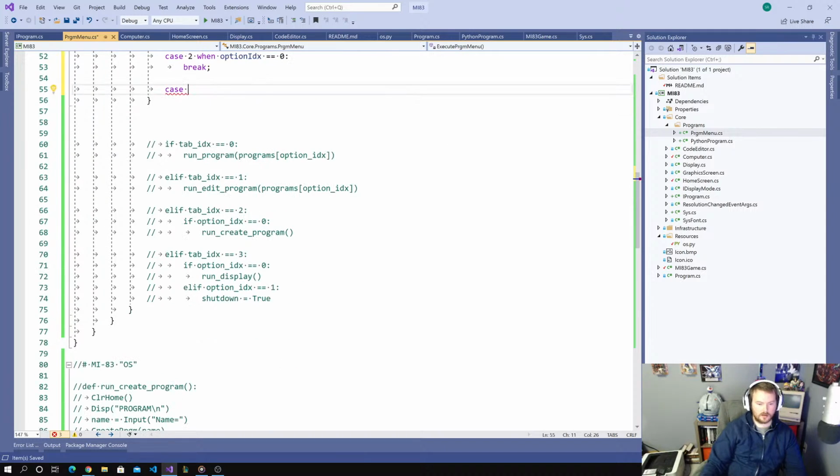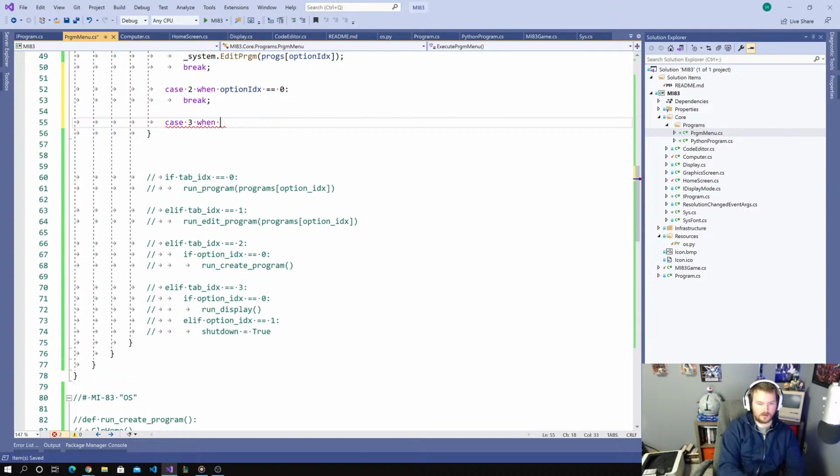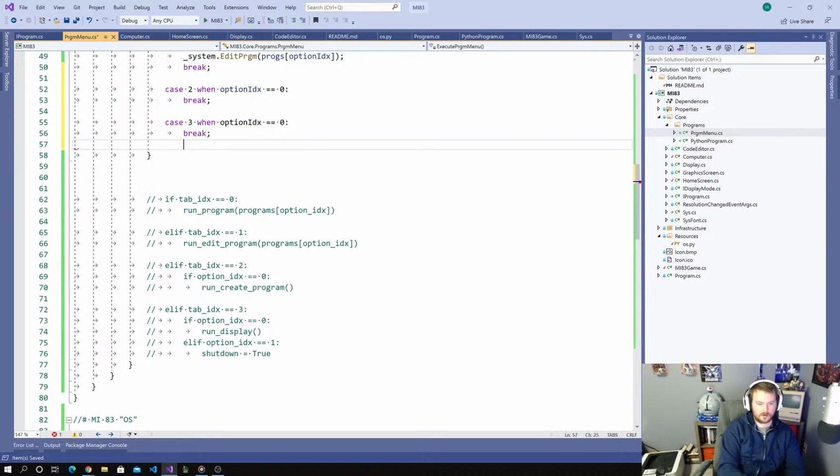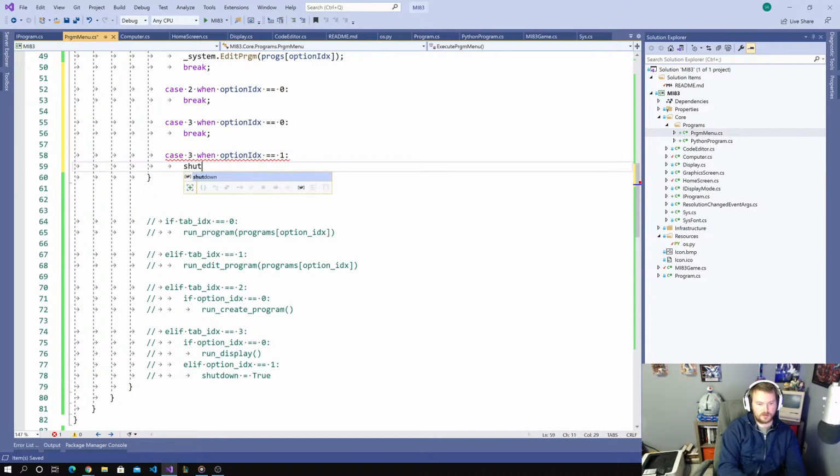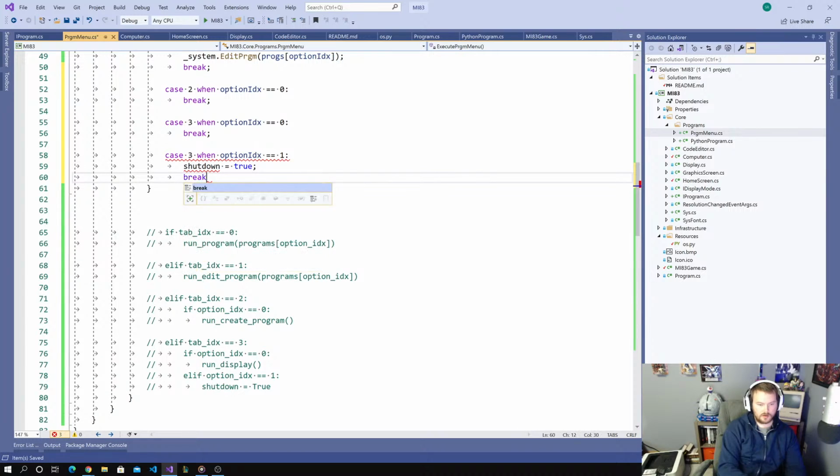Case 3 when option index equals 0. Case 4, case 3 when option index equals 1. Shut down, it's true.